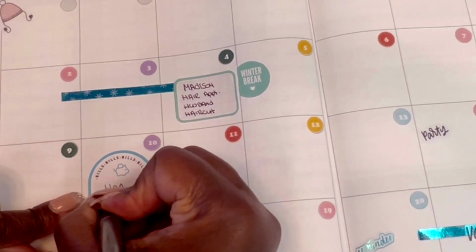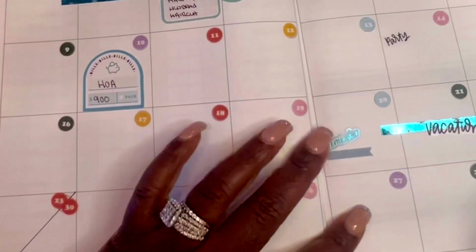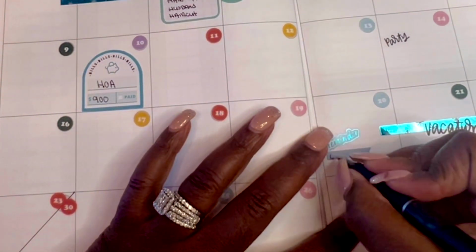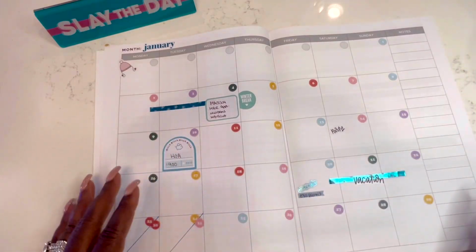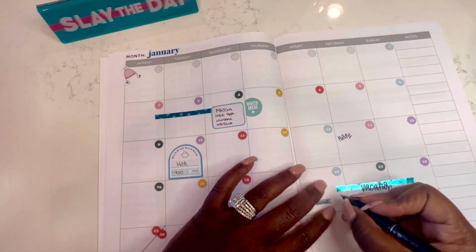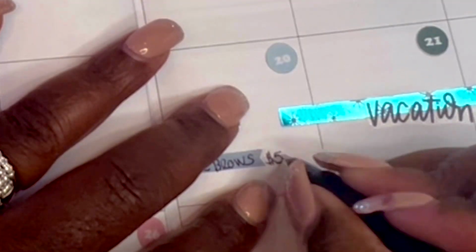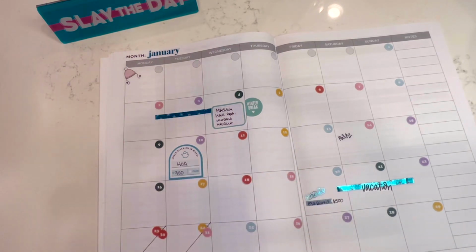That's $900. We are going out of town for 3 days for my girlfriend's birthday, but I am going to get my eyebrows done. And when I say done, I'm getting microblading, right? Is that what it's called? And this is gonna be about $600. I've already paid a $100 deposit, so $500 for that.